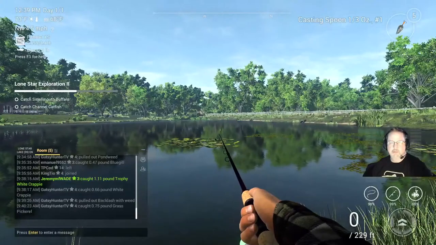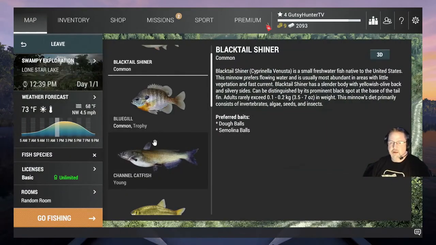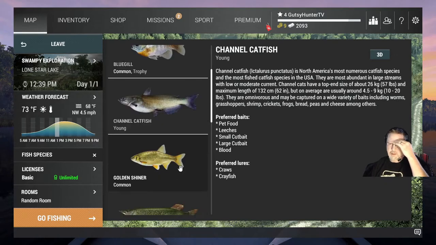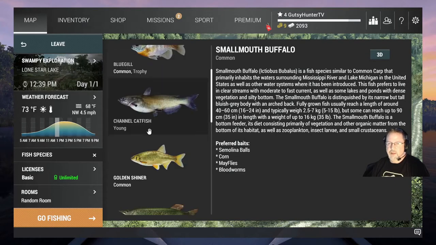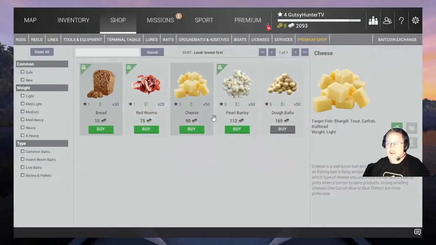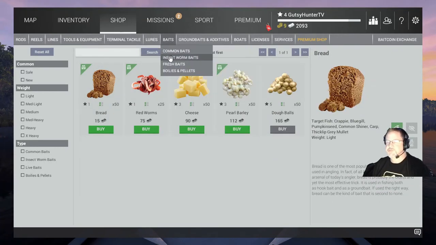So we need a smallmouth buffalo and a channel catfish. Let's see here. Pet food leeches. Yeah, it's gonna be a tough one. Semolina balls. Might be able to do bread on that one. I don't think we can get pet food yet. No, we can't.